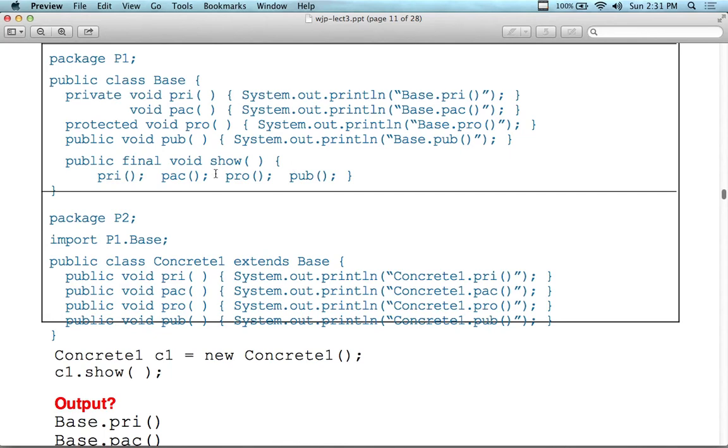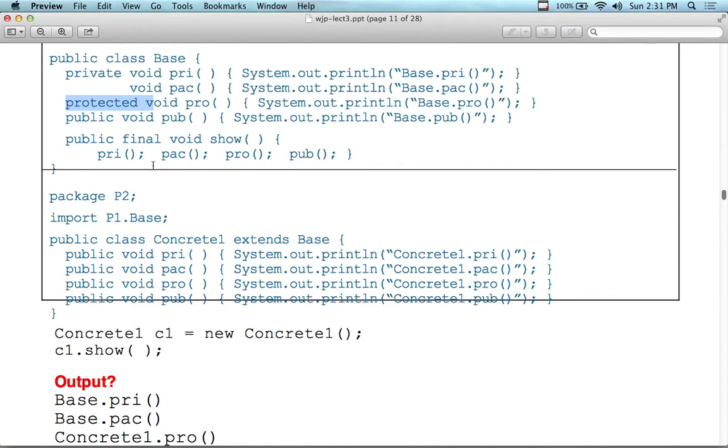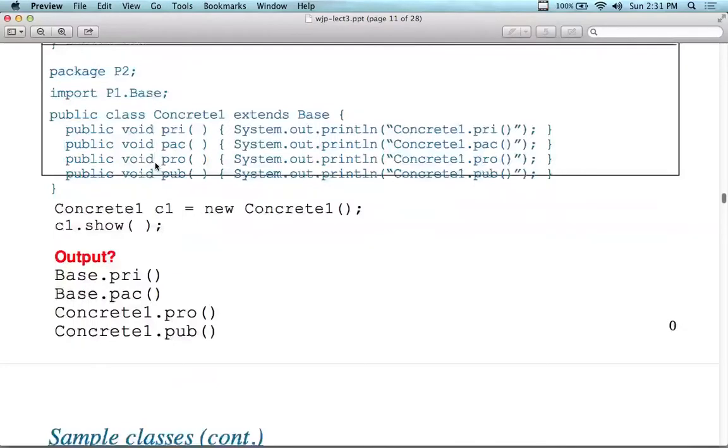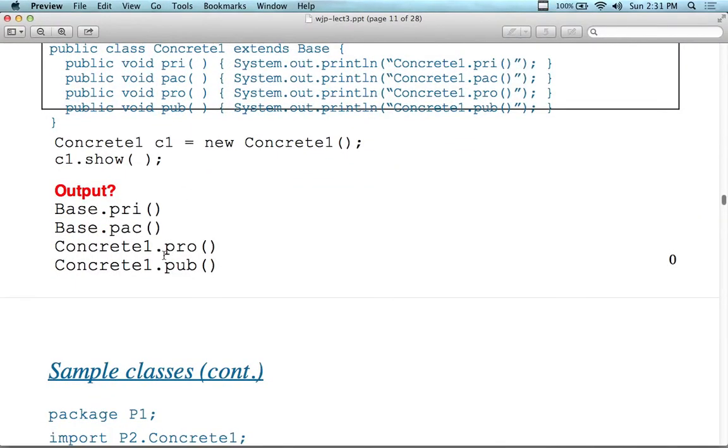And then we have a show method that's going to run all of these methods, and this one's final, which means it can't change, and this one's protected, which means this class can look at it and change it, but the public can't change it. I have a better example coming up that I'm going to show you in a few minutes. So I'm not going to run through this one because this is not very interactive. I can't see this one run. But if we did run it, we have this output that occurs.